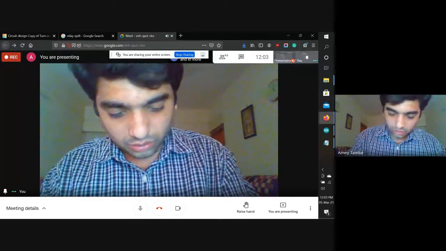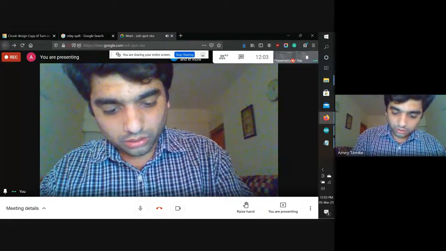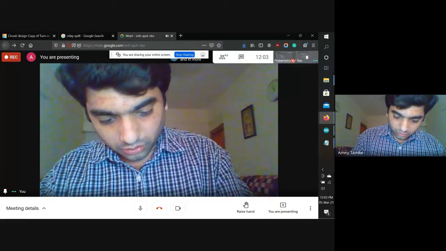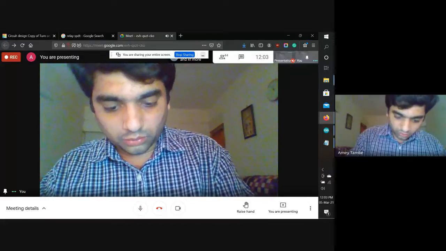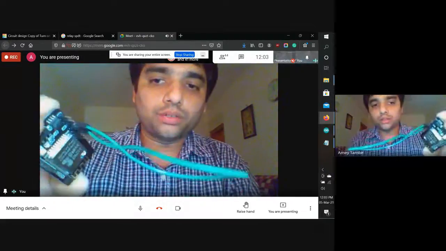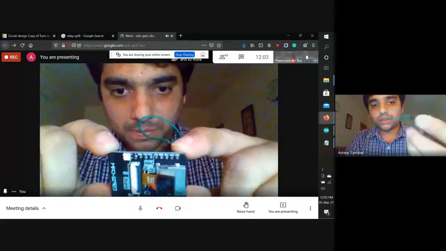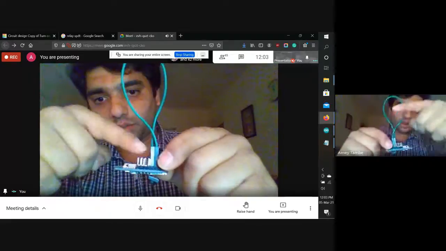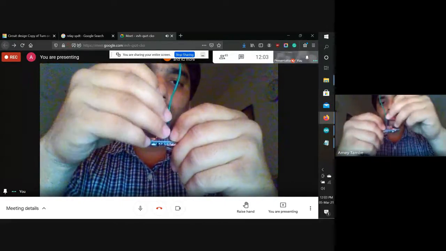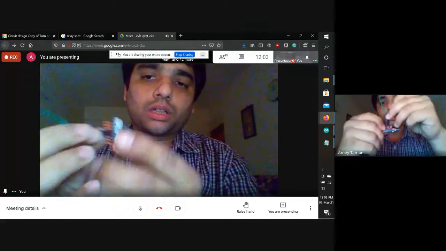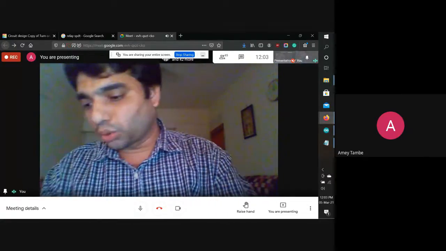One is ground, and you have to loop it with the IO0 pin like this. This one is the IO pin, and I have made a loop. It means that it will turn on the flashing mode and it will be able to receive our program.